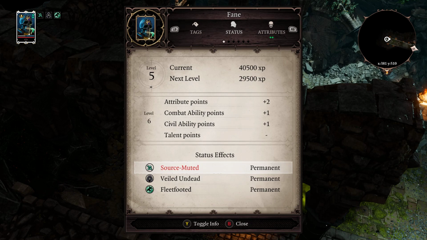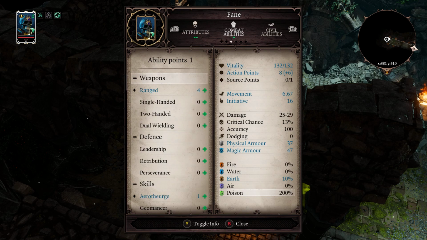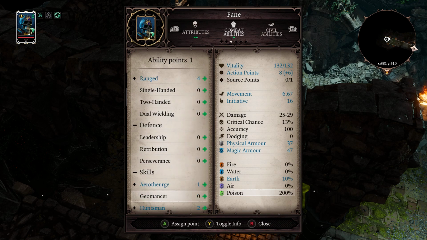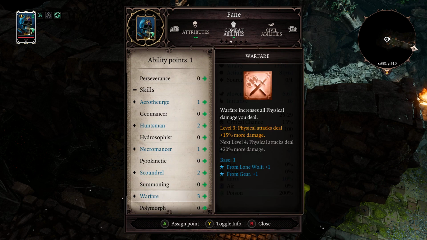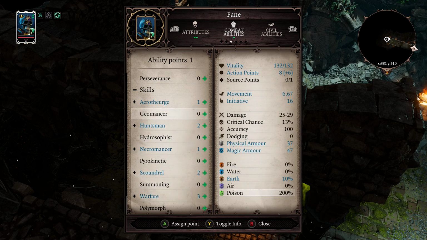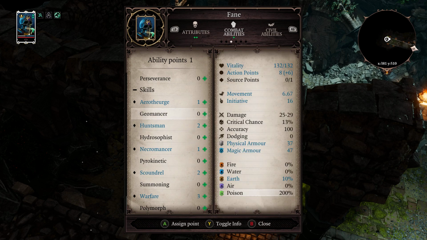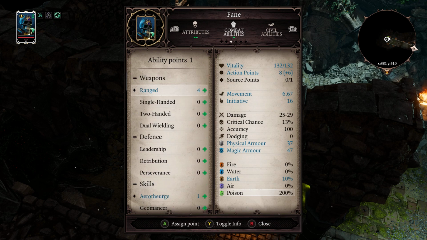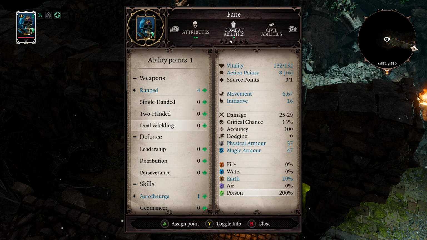Okay, so what I'm going to do right now is get this stuff updated. I have combat abilities. I don't have any other talent things going. So I need to be careful with what I choose for this. Whether I choose warfare, which just gives me physical, or if I do huntsman, which gives me better from standing up on top of stuff, or continue with the ranged, which gives me more critical chance and more damage overall, which is what I think I'm going to do.